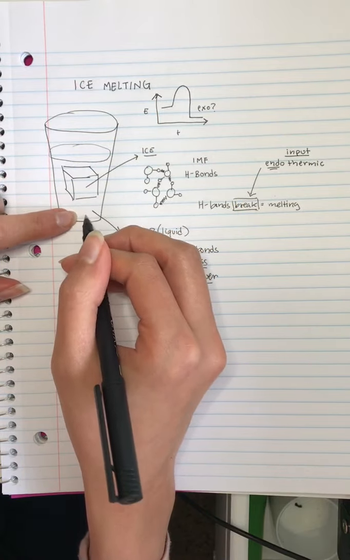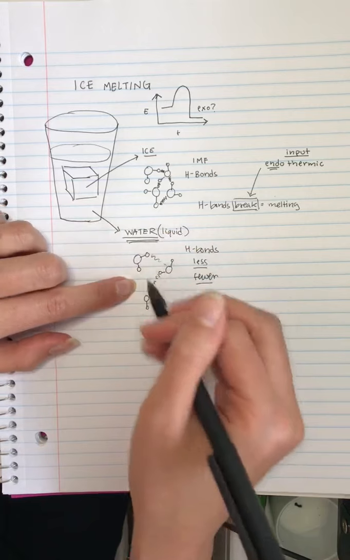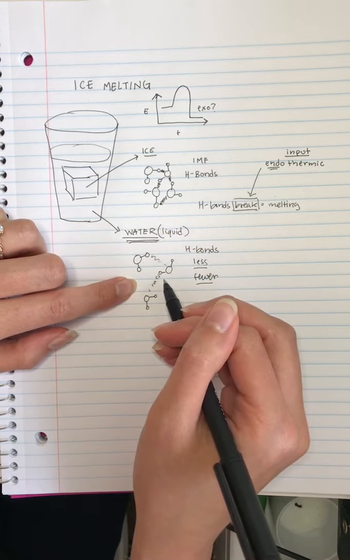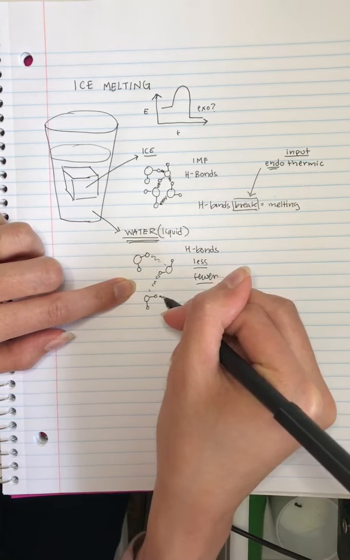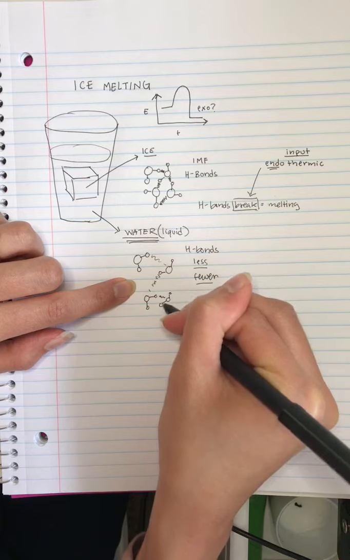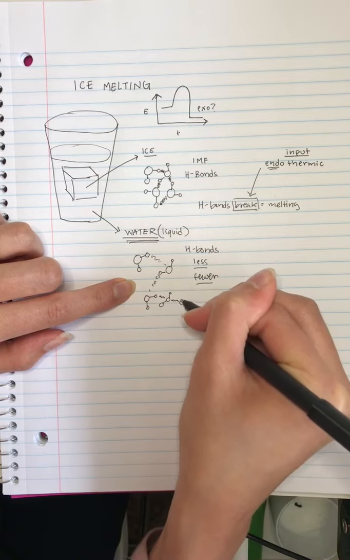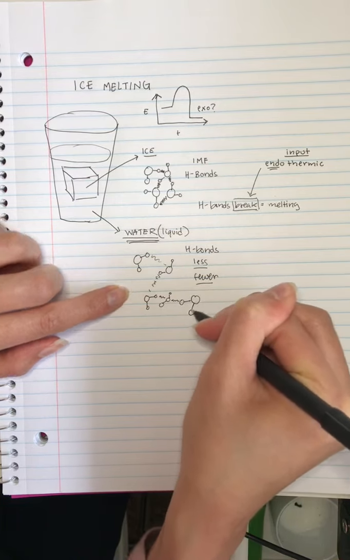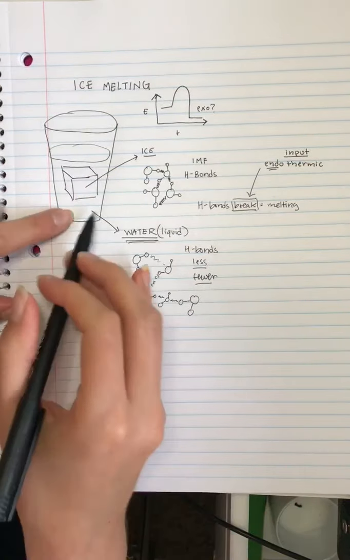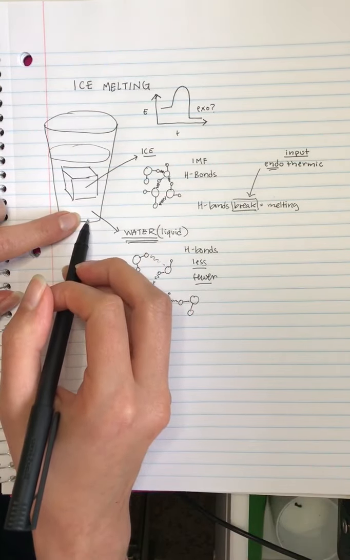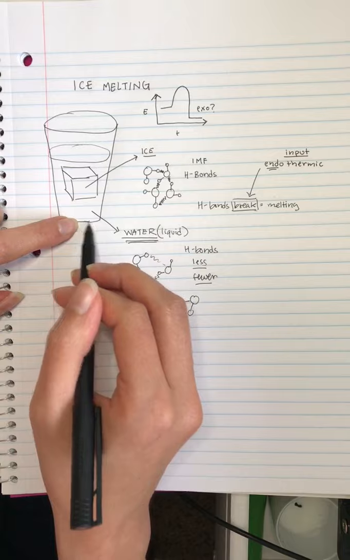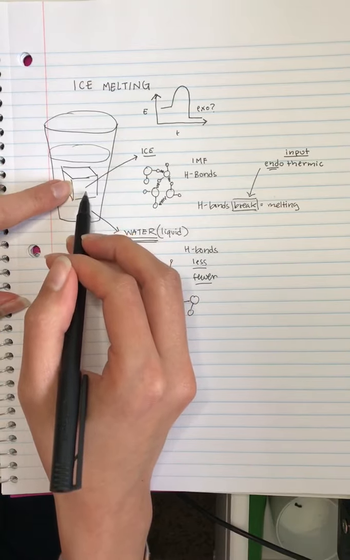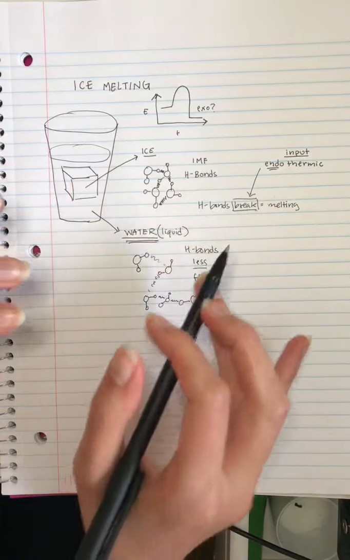So the water itself looks like this, but as it gets colder, it actually starts to form more hydrogen bonds because those molecules can get a little bit closer to each other. Oops, my diagram's getting a little crazy here. So because of that, the water getting colder is exothermic, but the ice melting is endothermic, which is really confusing.